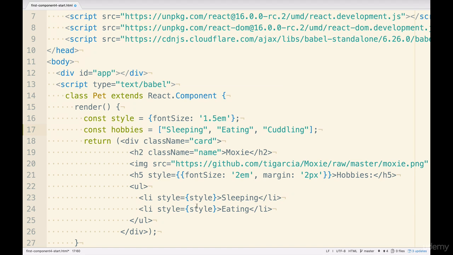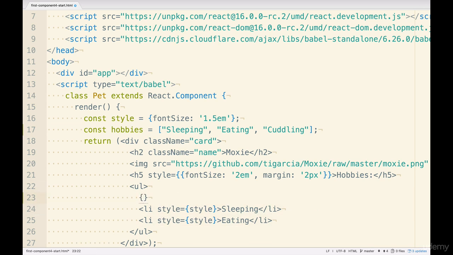Now we can use curly brackets inside of our JSX to render this array into JSX LIs. So let's change this to be hobbies.map. In our map callback, we'll transform these strings into JSX elements.